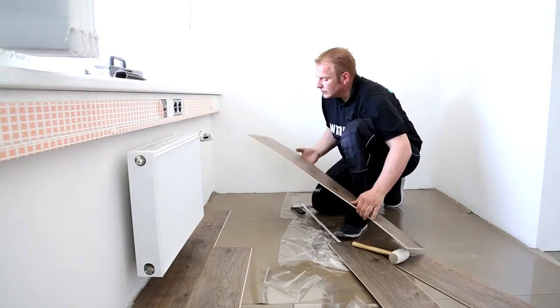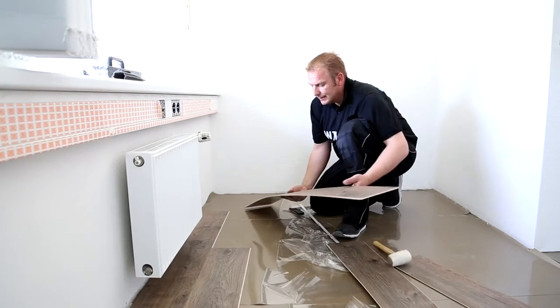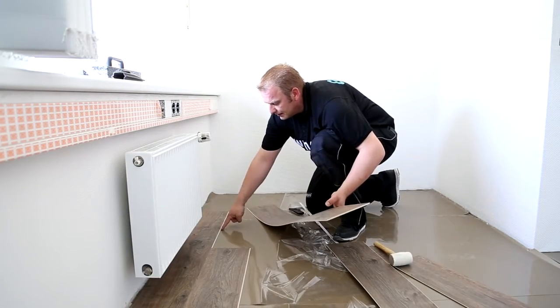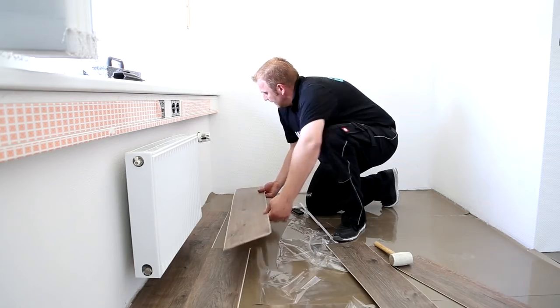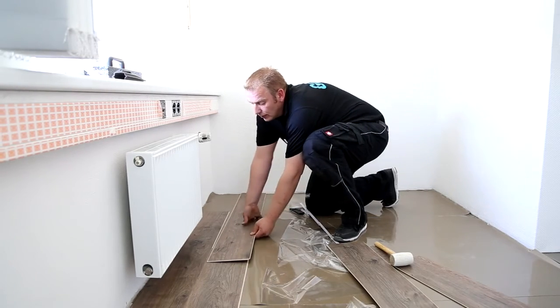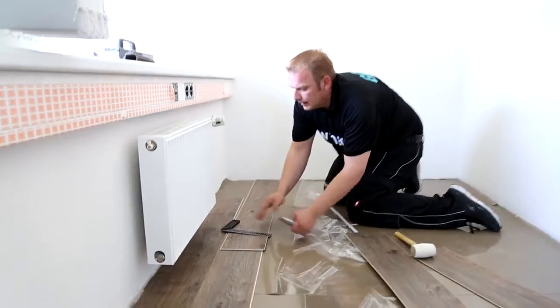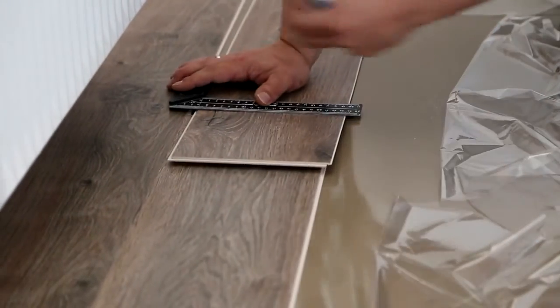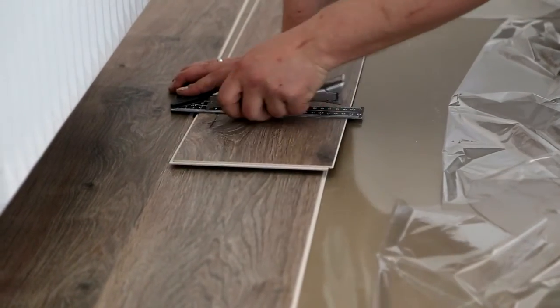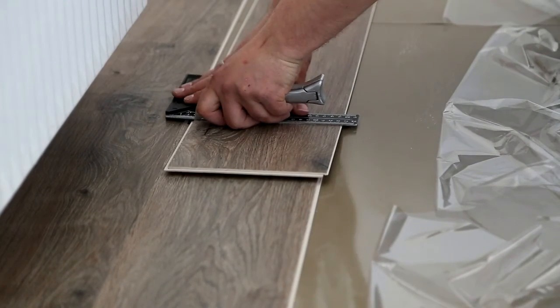With the second option, it's important that I have groove to groove in this case, and I place the panel tight against the wall. I then cut at the level of the groove on the previous panel. As the groove is approximately 5 millimeters long, this gives me the perfect gap to the wall.